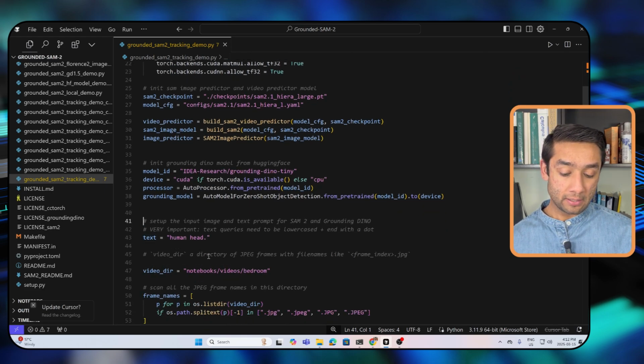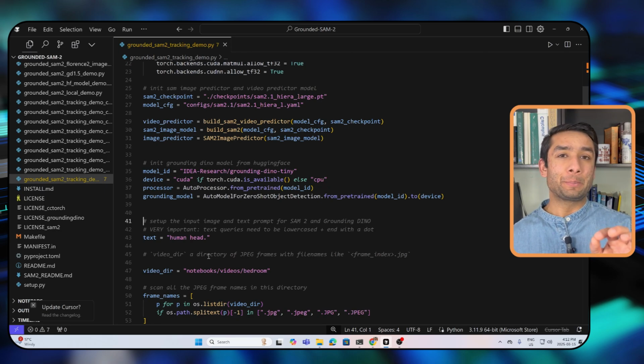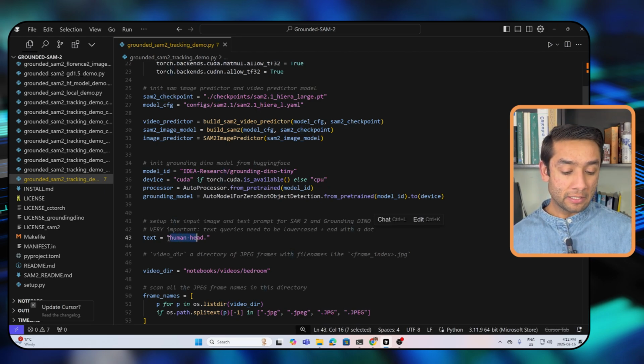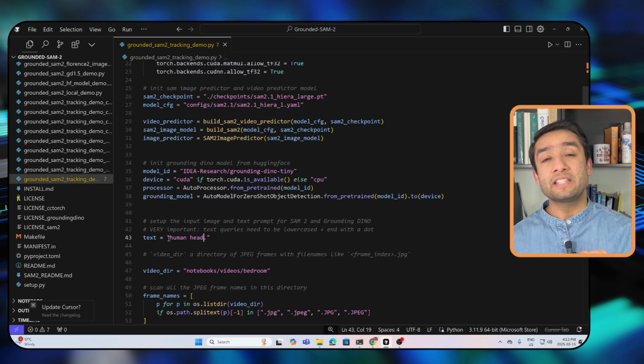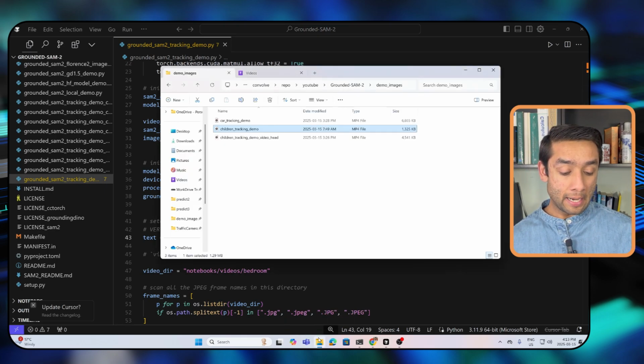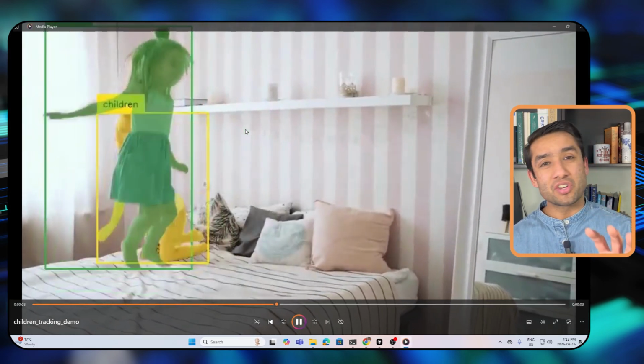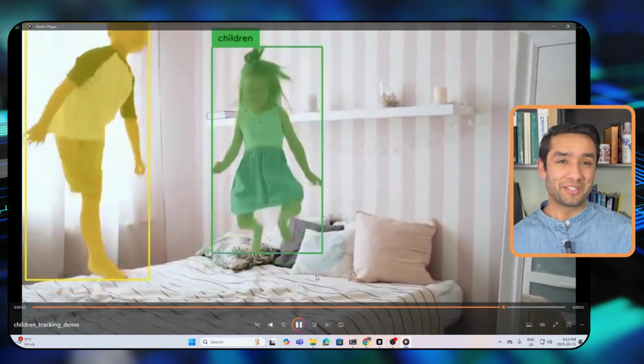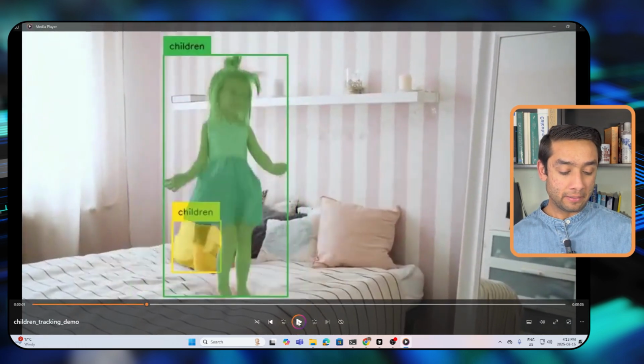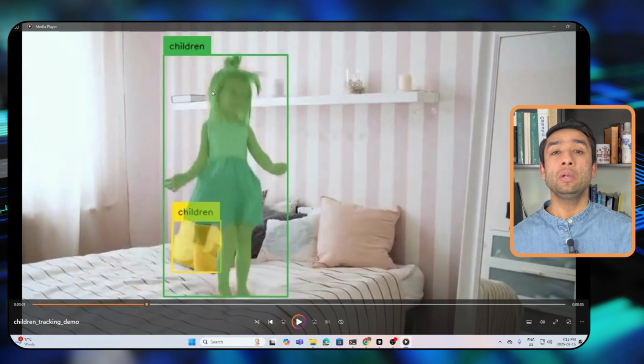And this is where it gets interesting, right? We need to give it a text prompt. Now guys, here we can give it some interesting text prompt from our input video. For example, in this case, I ran an experiment and I'm giving it human head, right? In the previous demo I showed you, we were looking at children, so here is that demo again. Here the prompt was children, where the pipeline was able to find children. Now let's see if we are able to do a bit better, and instead of children only detect the head and track the head.